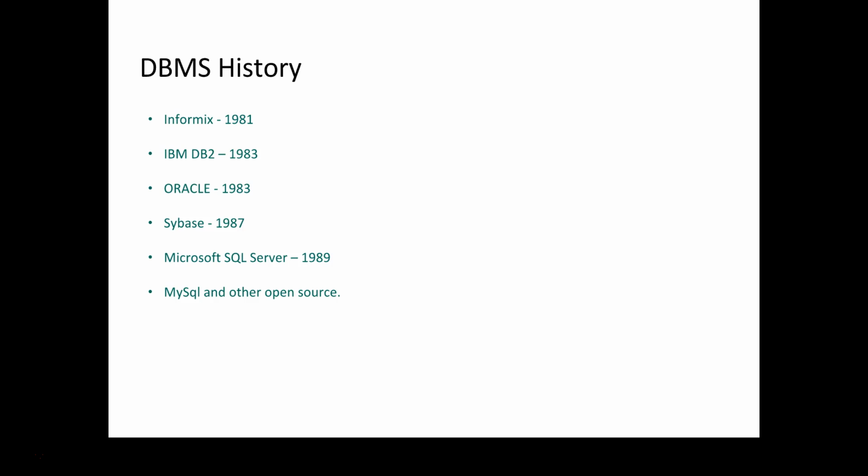So here are a few of the database management systems. Not all of them are relational database management systems, but a few of them have been widely used for a long time. Informix is one of the popular database management systems, and then IBM DB2, which started on the mainframe, and then eventually was ported to, I guess, AS400, the iSeries, and I think they even made it available on other non-mainframe platforms.